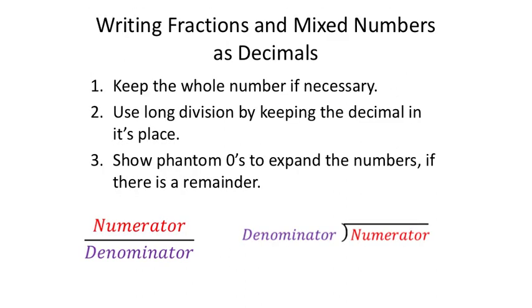All right. So we did decimals, we wrote the decimals as fractions. Now we need to be able to write our fractions and mixed numbers as decimals as well. If there is a whole number part of the mixed number, then we'll keep it in the decimal, which we've seen. If it wasn't a mixed number, let's say it was just an improper fraction, then what you end up with is some kind of quotient here, and that would be your whole value there.